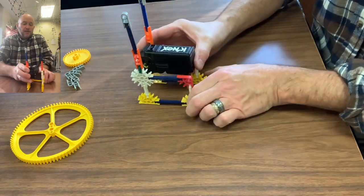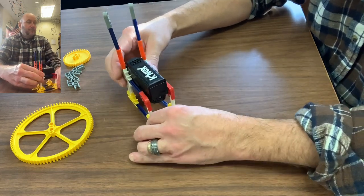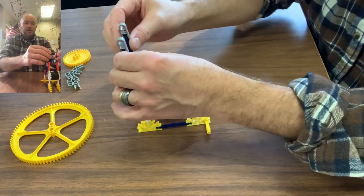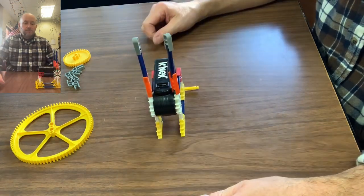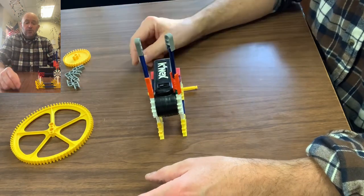And then you just slide the other side together. Okay? So you have it just like that. You want to make sure these are parallel. These might be a little loose, but we'll get those straightened up in a minute. So now you can turn your motor on. It is a two-way switch.